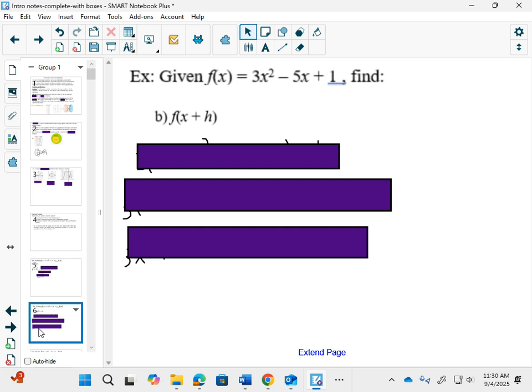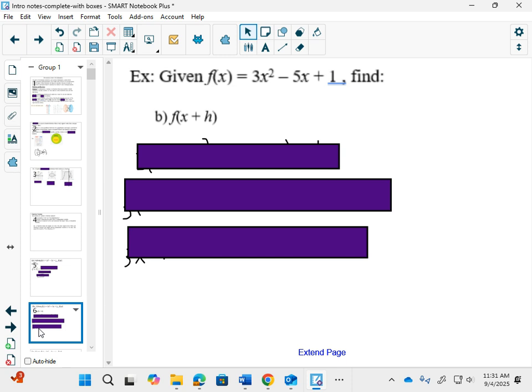Is that the next one? I start putting the letters in there. I went from really easy to more complicated pretty quickly. Same idea, wherever there's an x, right? When you had the -2, you replaced every x with the -2. So if you have an x plus h, you would replace every x with an x plus h.